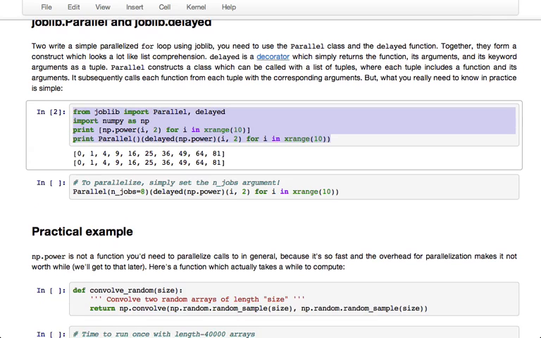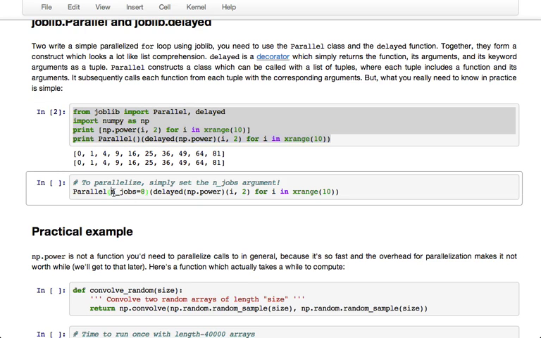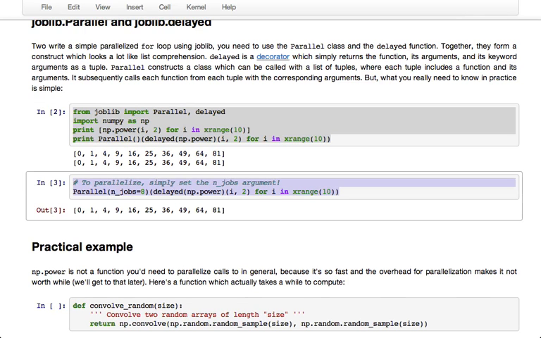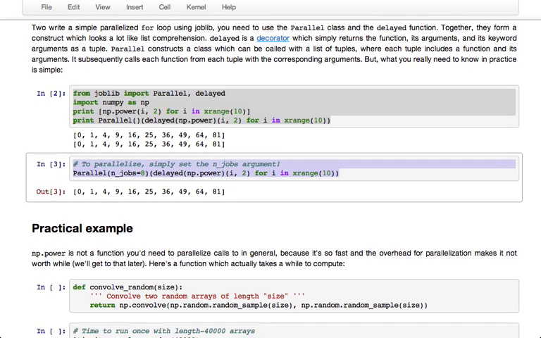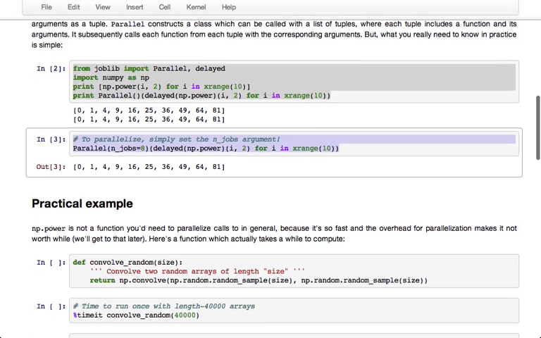The reason that Parallel is important is because you can pass it this n_jobs parameter. Instead of just running through the for loop sequentially, it'll actually do iterations of the for loop at the same time using multiple cores on your CPU. Here I'm telling Parallel to run 8 jobs at the same time, and it will have exactly the same result. Squaring the numbers from 0 to 10 is not a terribly interesting thing to do, and it's also not particularly computationally expensive, which is usually where parallelization is useful.